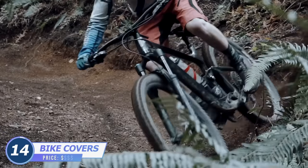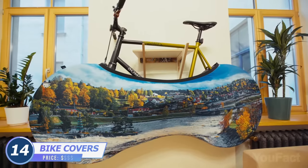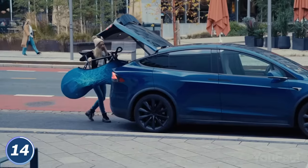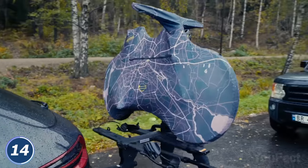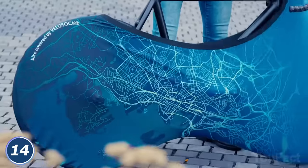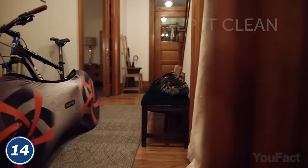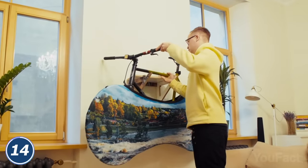Is there a way to get your bike home without getting the interior of your car dirty? Well, there's a special sock for the wheels that's suitable for all bicycles and doesn't take up much space in your backpack. It's made of very durable fabric that's almost impossible to tear. The process of putting the sock on the bike is quick and easy — just several seconds — and the space around you is saved from dirt, water, and so on.